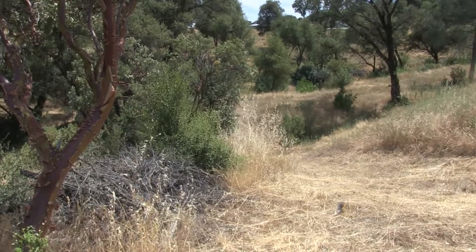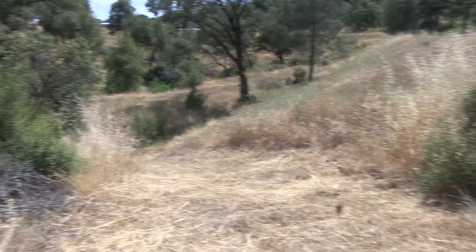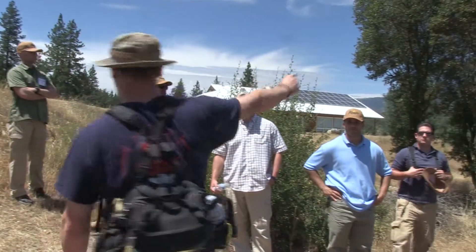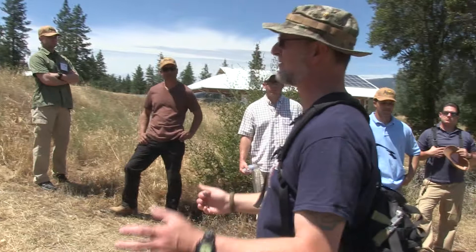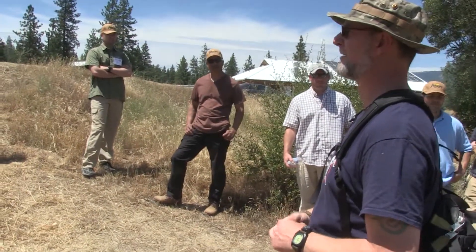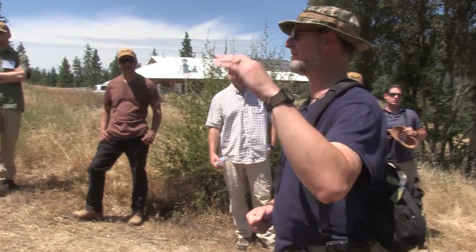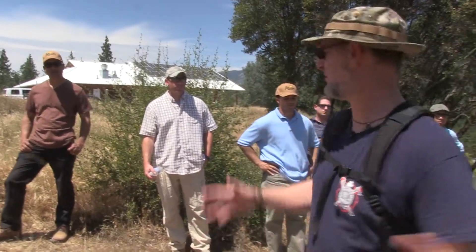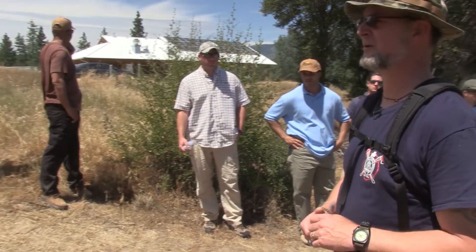That whole far hillside burned about three years ago, and you can get huge erosion after a big hillside fire. They come in and clean this out so that if a fire ever gets started on this hillside, it wouldn't burn all the houses down. The very first time I was here it was much thicker along here — they've actually done quite a bit of clearing and moving material out. This is a lot more vegetation than you'll see in most parts of Afghanistan, that's for sure. Any final comments or questions?